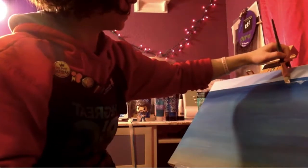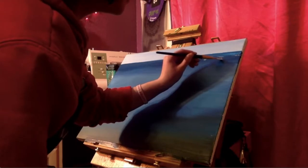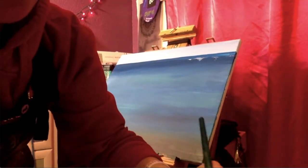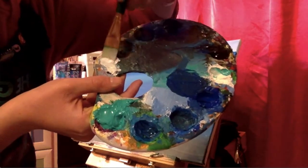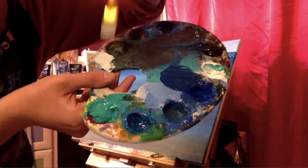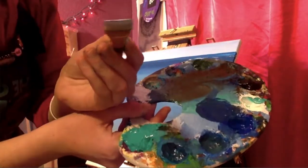And if, yeah, thank you, good. I want to make sure you can see. And then now I'm just taking the white. I have it to the side. So I'm taking the white from here. And then I like to have it on the side so that I'm dabbing it and there's not so much of a clump. We don't want it to be clumpy. We want it to be really thinly on the brush.